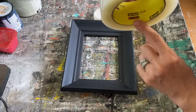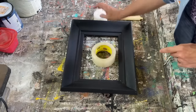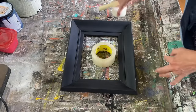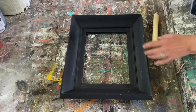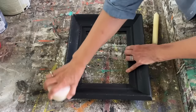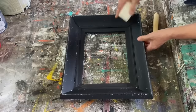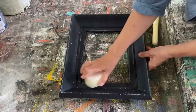When you're doing these frames you don't want to use sandpaper or sand too much because it takes away the details. So I like using packing tape — I have a Scotch brand that works really well — and I'm going to use some candle wax to distress it also. The first thing you want to do is take a pillar candle that I've cut in half so it's a little bit easier to manage, and I'm just going to rub it anywhere on the picture frame where I don't want paint to adhere. I'm going to do it pretty aggressively because I want a really chippy distressed look on these frames.